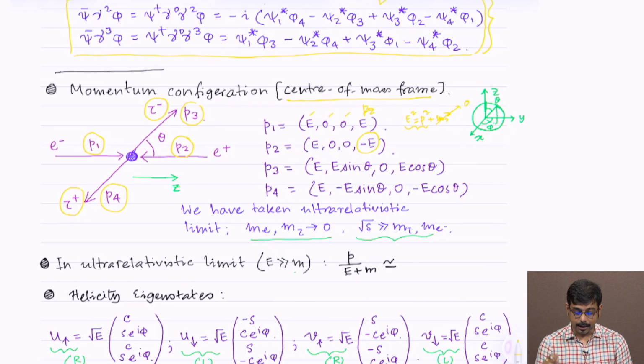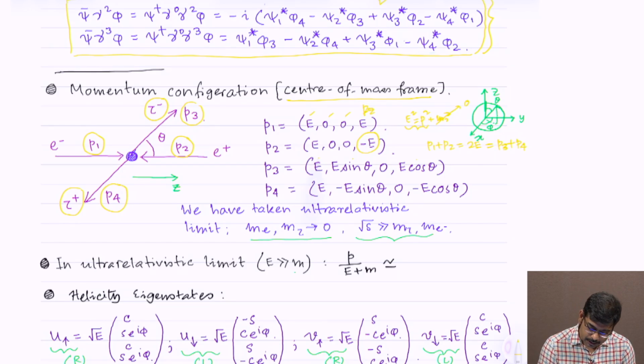Now, what happens to P3? For P3, once again it is in the massless limit, so the energy has to be E, and we also have to resort to the 4 momentum. So, P1 plus P2, the 4 vector, if you add, is simply 2E. So, this has to be equal to P3 plus P4, correct? And in P3 plus P4, you can always see that whatever the x component and the z component of the momenta that you derive, those will also cancel. This is a result of being in the center of mass frame. So, you have nothing but to choose the energy of P3 and P4 both to be E once again.